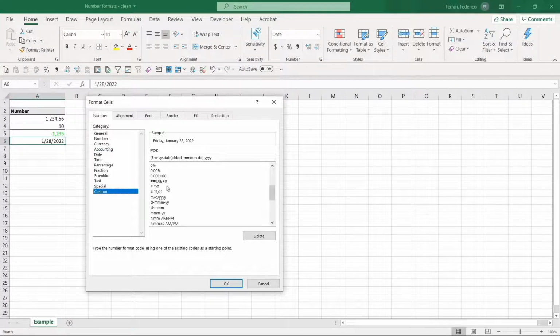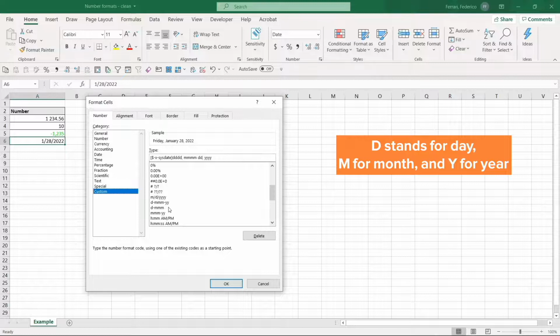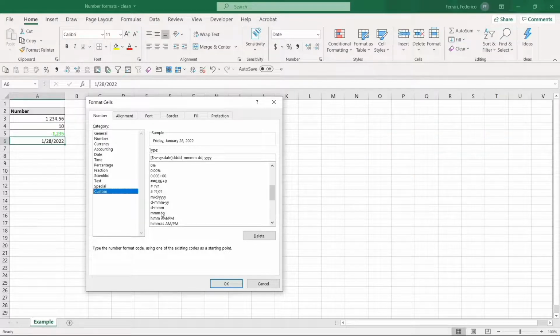So let's click here, and here we see our formatting options for the date, where D stands for day, M stands for month, and Y for year, as the initials suggest. You see that the letters are repeated multiple times. What does that mean? Let's start with D and M for day and month.